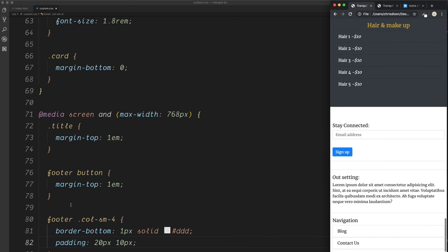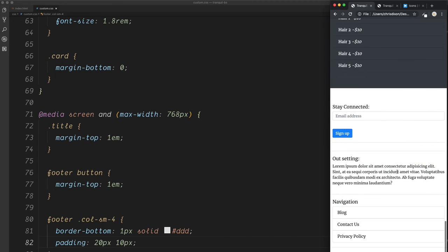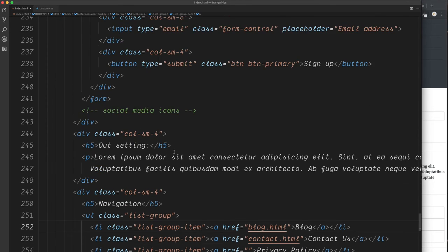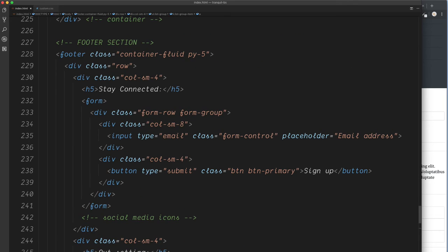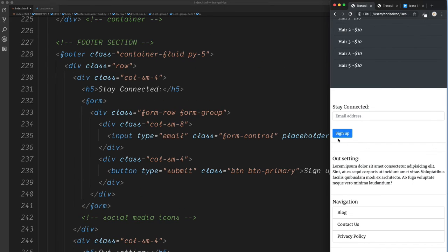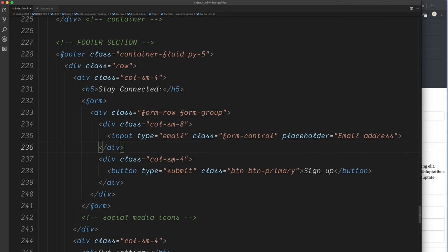Open this up, refresh. Okay, so it looks as though we've got an extra line inside of here. So let's take a look. Down at the footer. So this is just next to the button. So I have one just below there. And this is the extra one we have here. And these are supposed to be for medium devices.